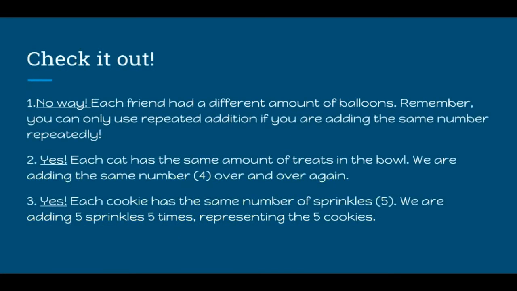Let's check it out. Number 1, no way, we can't use repeated addition. Each friend had a different amount of balloons. Remember, you can only use repeated addition if you are adding the same number repeatedly. Number 2, yes we can. Each cat has the same amount of treats in the bowl. We are adding the same number, 4, over and over again. Number 3, yes. Each cookie has the same number of sprinkles, 5. We are adding 5 sprinkles 5 times, representing the 5 cookies.